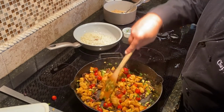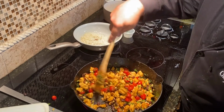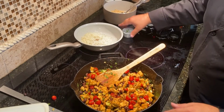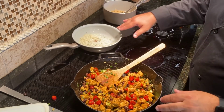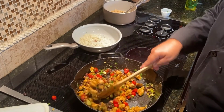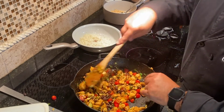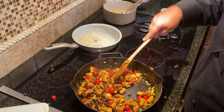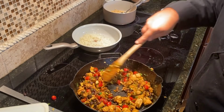One more thing to come yet. I'm going to take some of this mixture out of here and put it with my cauliflower rice. So we can cook that on the side for my wife who wants more veggies. So let's do that. It's an easy way to do it, folks.